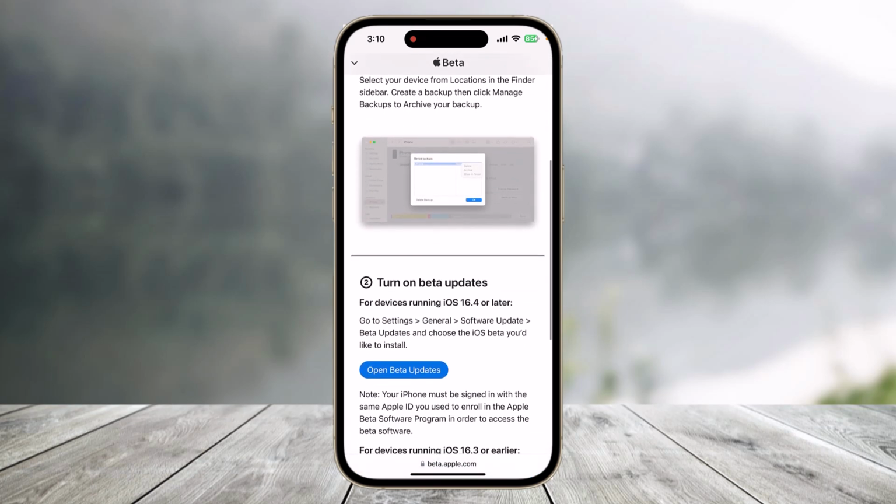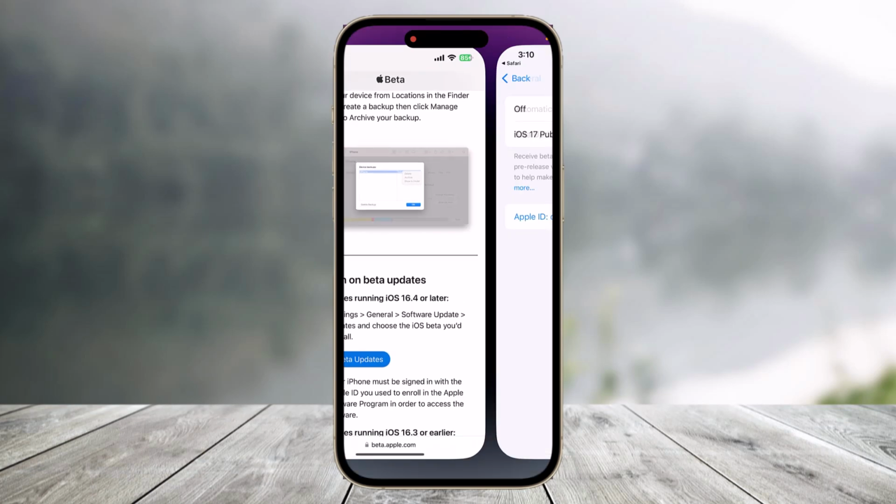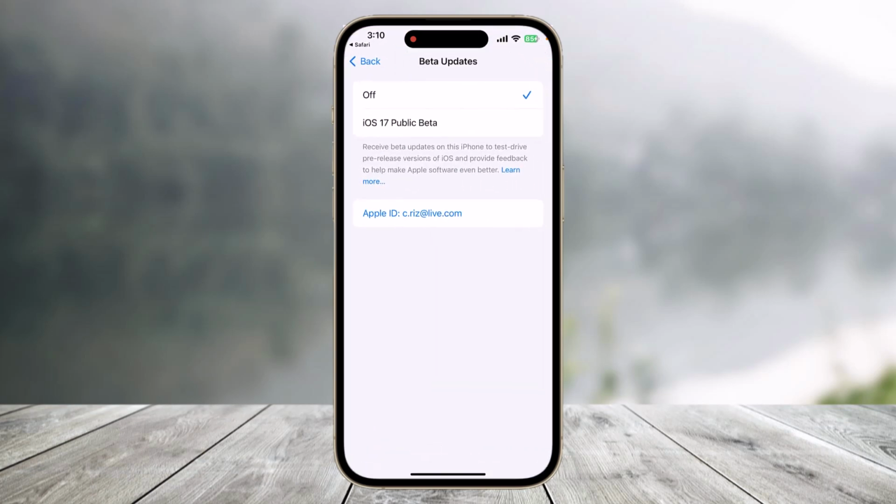Now one more step, you can tap on open beta updates option from here, and as soon as you've done that, you'll see all the available betas. Now the iOS 18 beta might not show up instantly if you're using older models like me, but if you're using the 15 series, then the 18 beta could also show up. You might just want to be patient and wait. So that's all it takes to update to iOS 18.